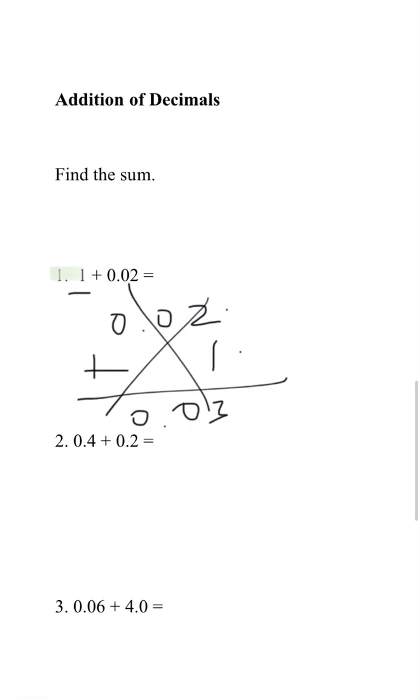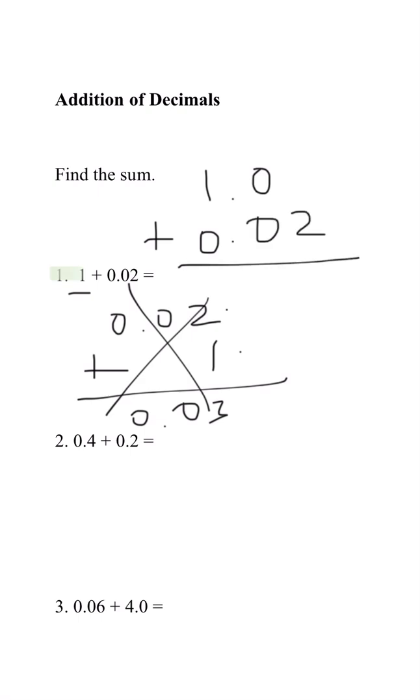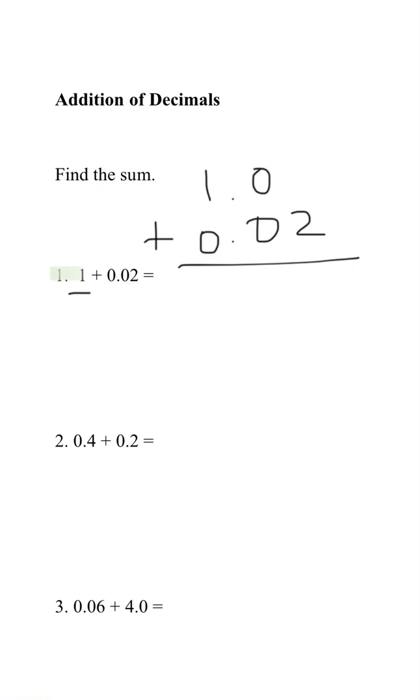So if we align it, then it's 1 plus, right? Remember, there's zeros behind 1, right? 1 plus 0.02. Okay? So that's the way to write it. And so when we add it, it's aligned, right? So when we add it, that's just 2, 0, and then 1. And then don't forget the decimal. So that's our answer.